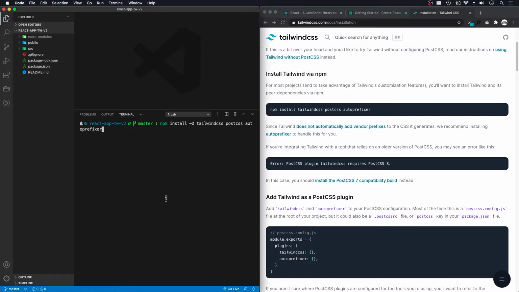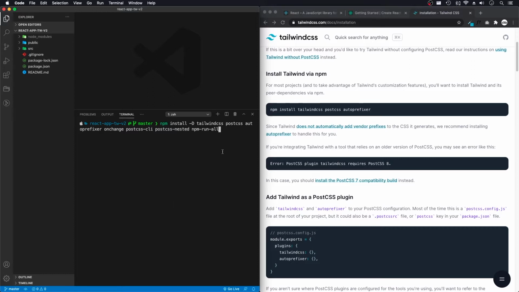Now I also want to install onchange. I want postcss-cli, and don't do post-cli. Sometimes I write post-cli, and that's not the package we're looking for. postcss-nested, and npm-run-all.